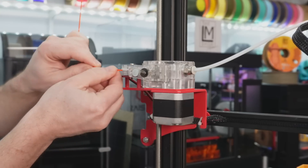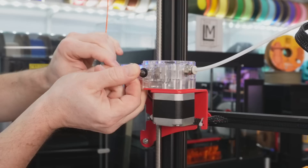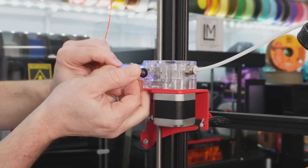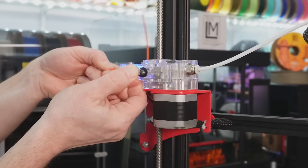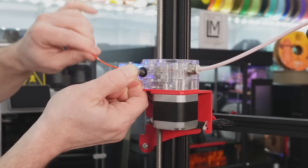Another criticism is the extruders are incredibly difficult to load. You have to cut that filament just at the perfect angle and bend it straight towards the back and down a little bit when feeding it in on each side, or you will have one heck of a time. If you end up picking up this machine, you can load it — just make sure you get that point cut nice and sharp, feed it through the filament sensor, straighten it out a little bit towards the back and down, pull that lever on the extruder on each side when you shove it through and you'll get it.